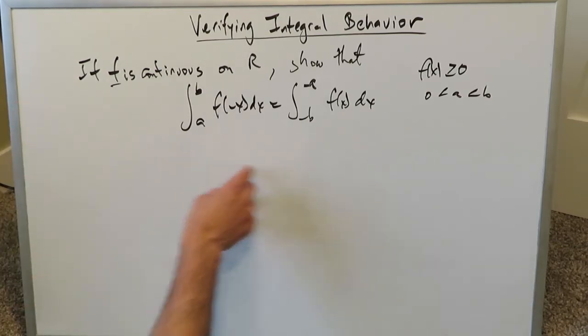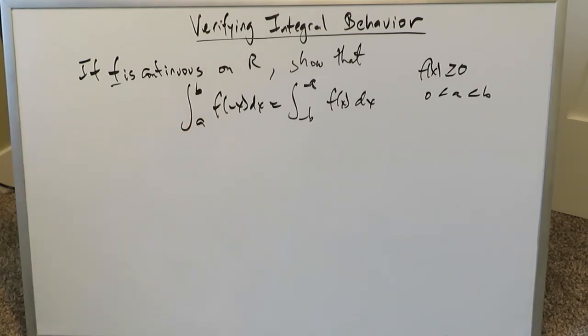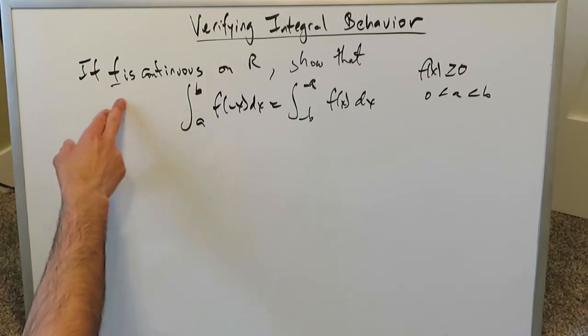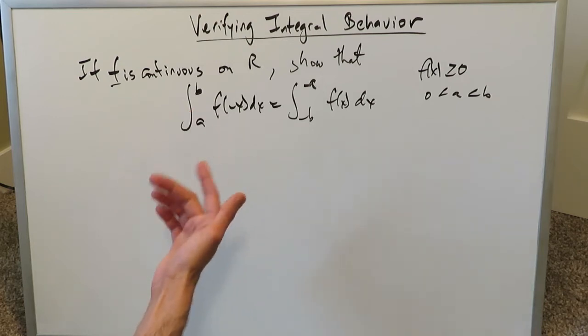If this right here is one statement, we have to show or verify if this function is continuous on R. What does that R mean? It means that it's a function that has a domain minus infinity to infinity, a domain of all real numbers, and it's a continuous function. Therefore you could determine a derivative of this function at any point on that interval minus infinity to infinity.